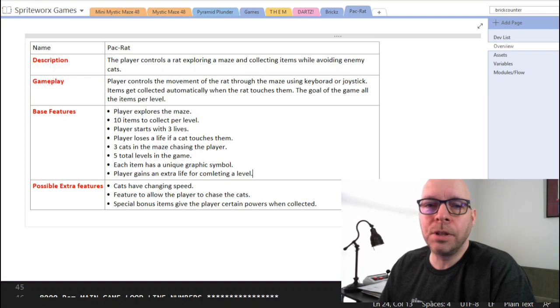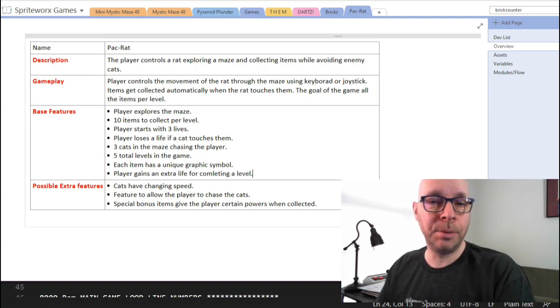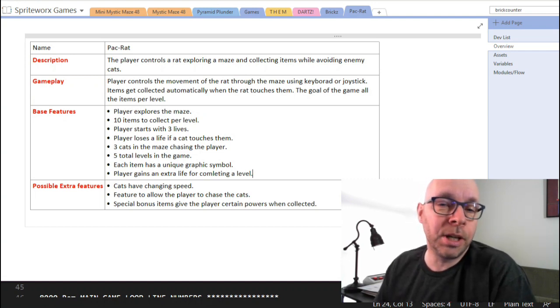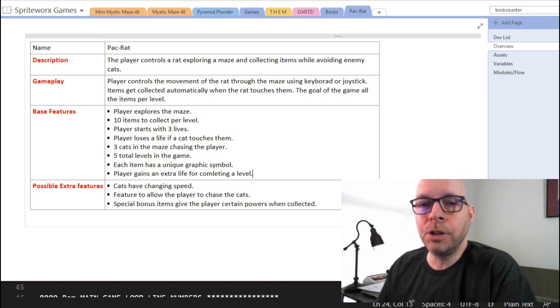And it also depends if your game is on a timeline. For example, if you want to have your game released by a particular date, let's say it's a themed game that is themed for Christmas or Easter or some other holiday, obviously you want to have your game finished by a certain date. Let's say you want to have your game done by December 1st if it's a Christmas game, so that people have a month to order it from you. So then we don't want to add too many features that are going to delay our game production. And so if we're on a timeline, that will also determine which extra features we're able to add, because we have to be able to finish our game on time, right?